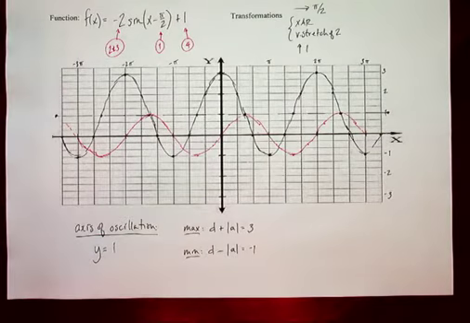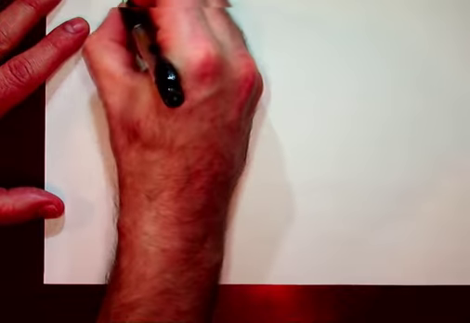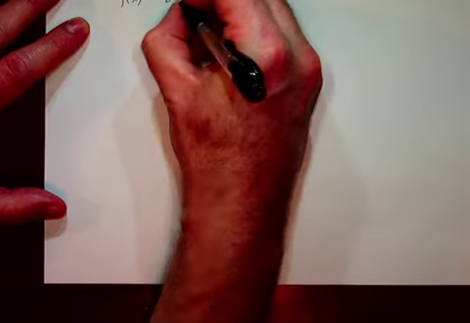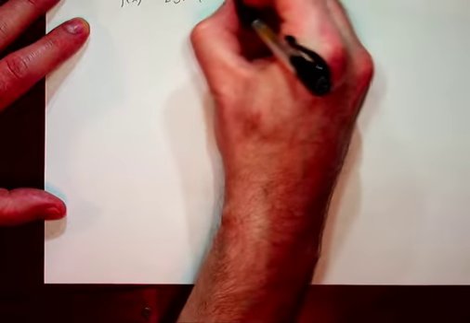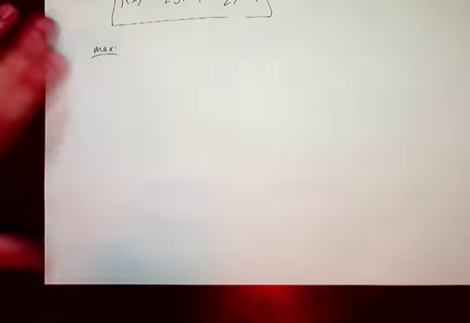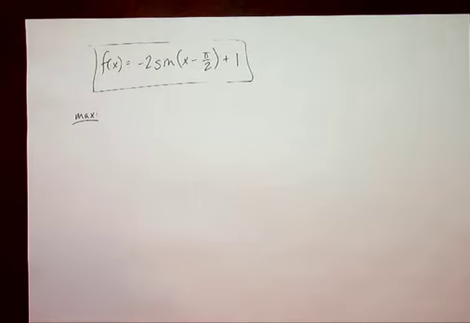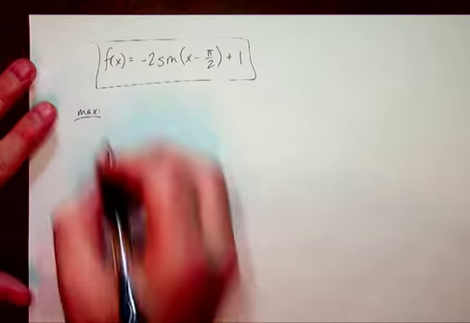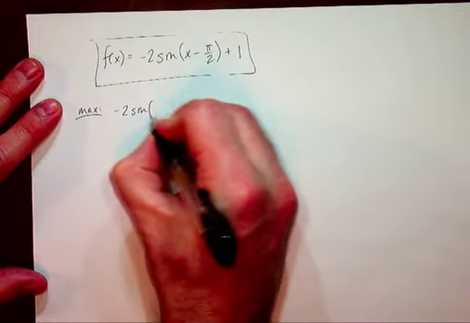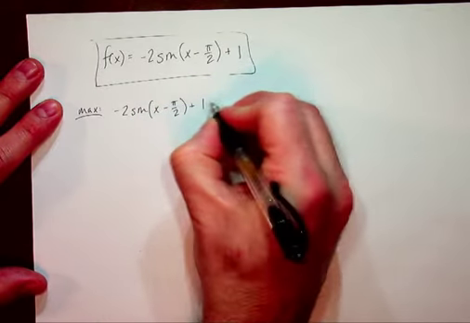Okay, now let's use some of the analytic tools in order to discern exactly what's going on here. Now, the function as it was given was f of x equals -2 sine of (x minus pi over 2) plus 1. Now let's say that I wanted to find my maximum values. My maximum values, I've already figured out, are going to be at 3. So remember that anytime you're given a function, you can ask that function questions. And you can say, Mr. Function, at what x value are you going to have an f of x value of 3?